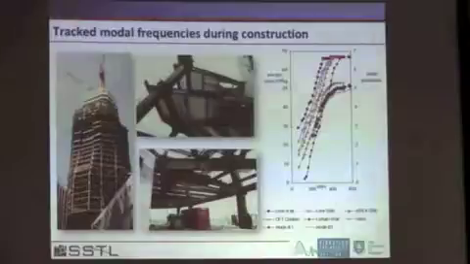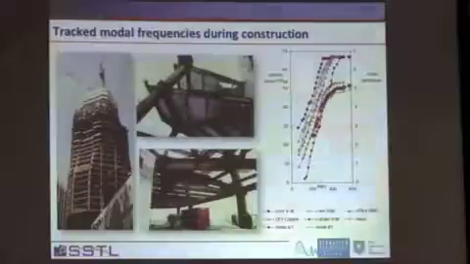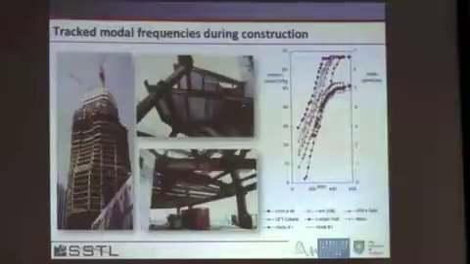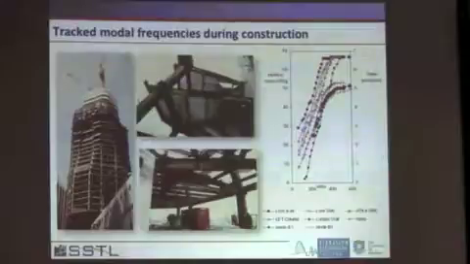And what we have here, this is the number of stories, and this is the period in seconds. So what you see is that as the construction progresses, the building gets taller, it gets more flexible, the periods get longer. But what we see is a very stable behavior. If we had seen any variations in this progression, then it would have been an indication that maybe there was a problem in the construction process itself.